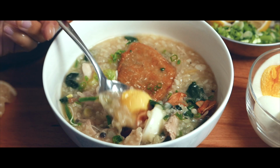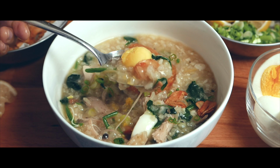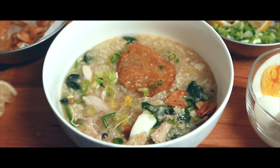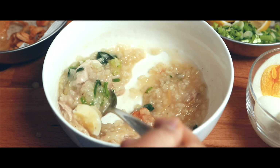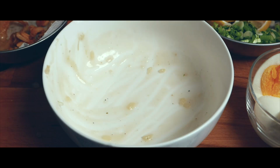This dish really delivers. It requires no fussy techniques, but the result is beautiful and so satisfying. Full recipe is down below.